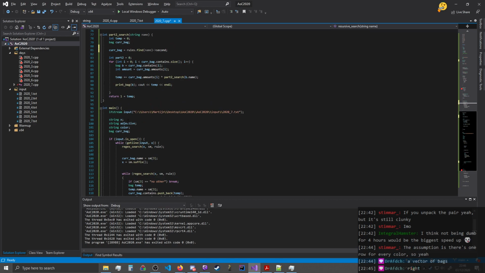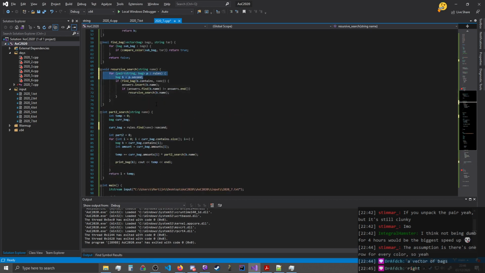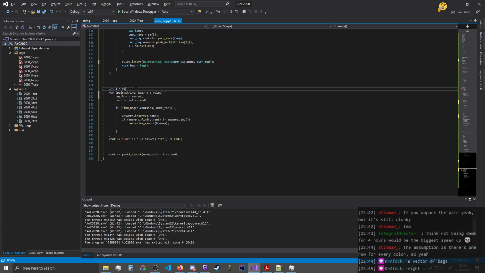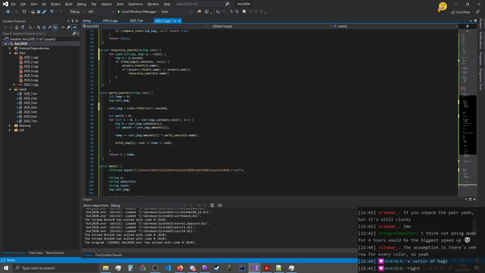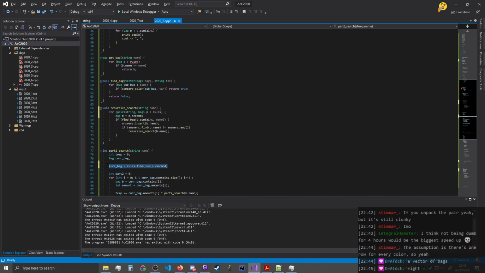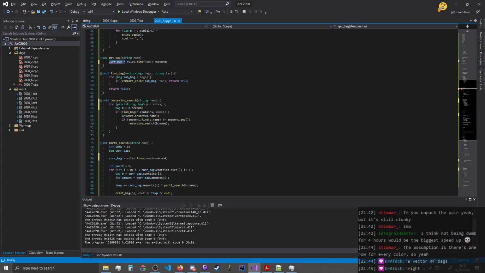Kind of do the same here. So I'm pretty sure that there is a better way to do this. But in theory, it should speed it up. Yeah, so get bag is literally this. So that one is fairly simple.